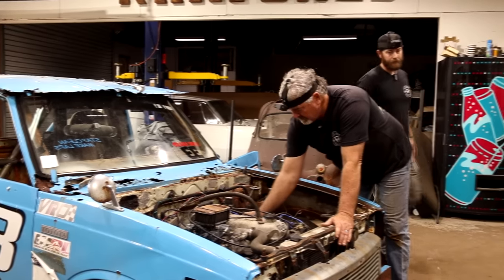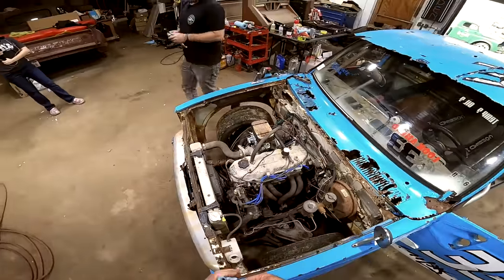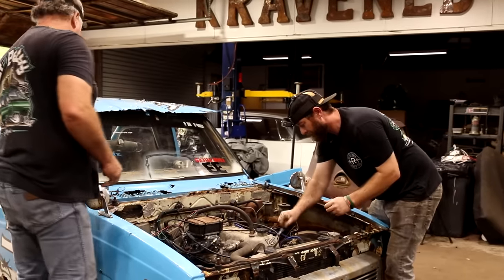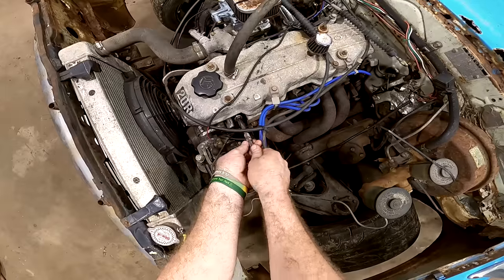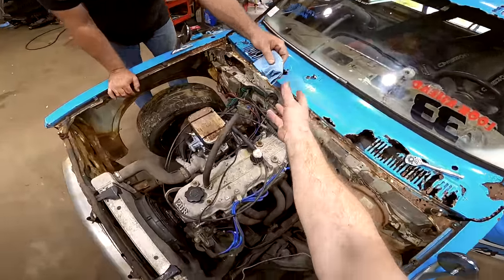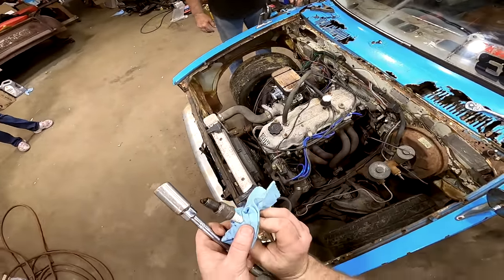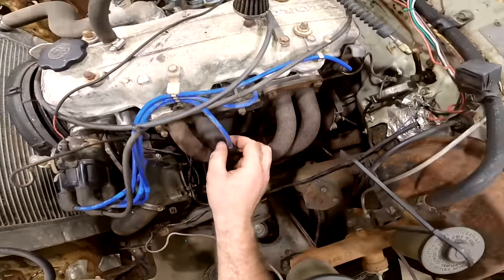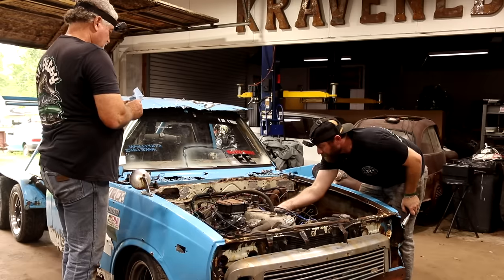Let's pull that plug out and see. I don't know if that's the one that we replaced in there or not. I would say it wasn't doing anything though. Yeah, it didn't. Didn't sound like it was doing anything. I don't know if that was it or not. It's a Champion. I don't know if the other one's right. No, the second one was the one we replaced.